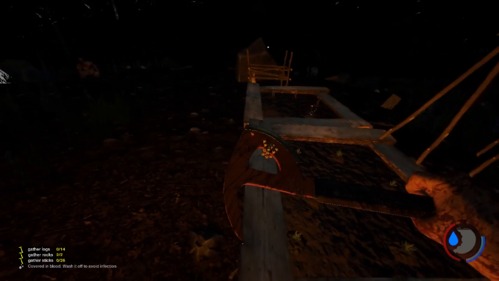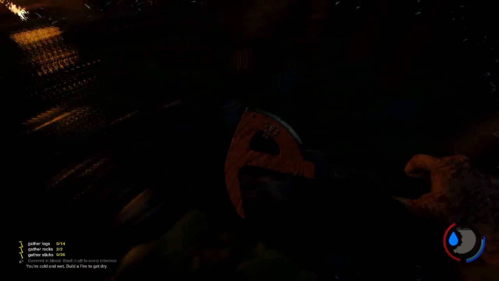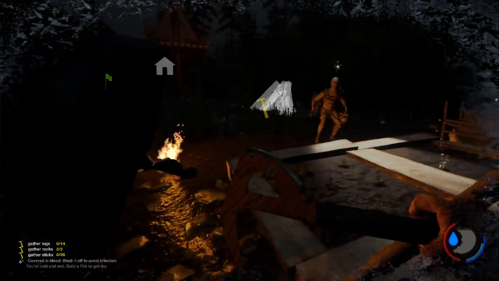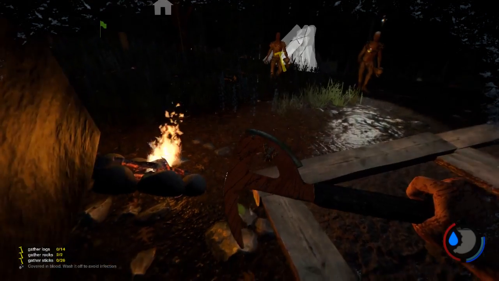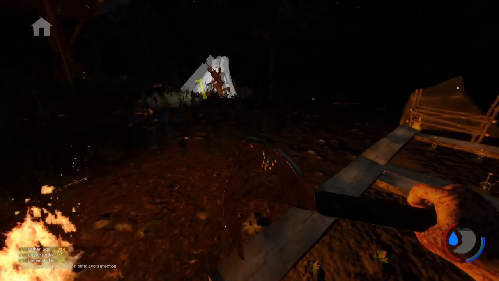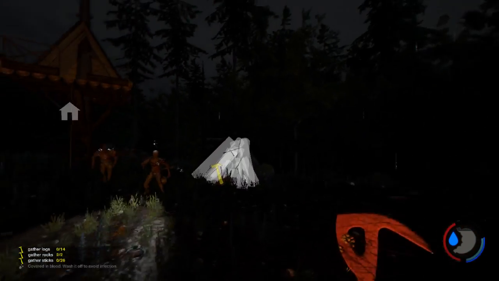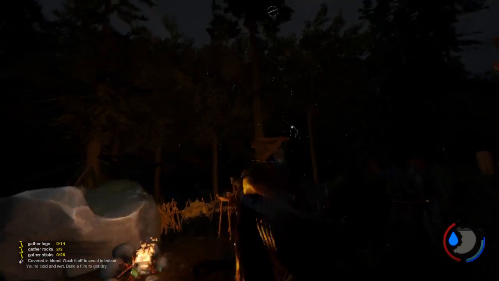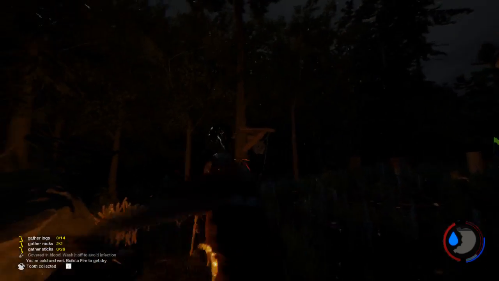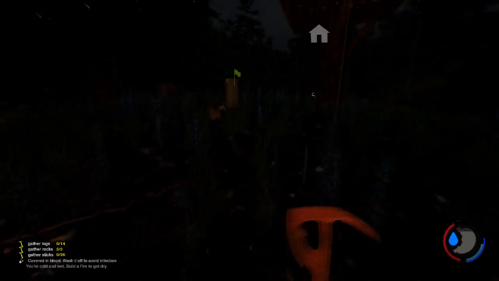I need to actually reset this. Run this way. Yeah. Now you guys come get me over here. You guys don't like that idea very much, do ya? Alright. Whack you in the head. Yeah, your friend ran away and left ya.